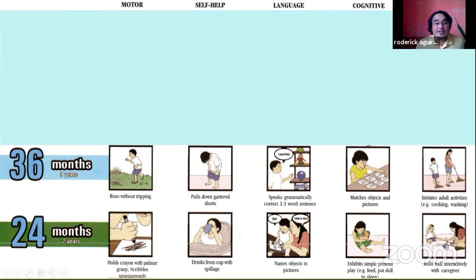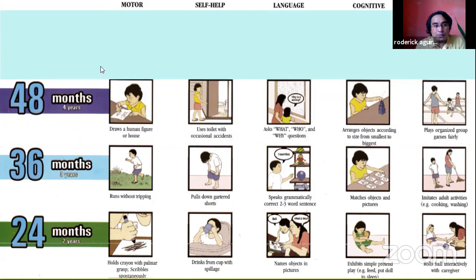tumutulong na sa mga gawain sa bahay kung anong nakikita niya sa mga adults. Kung sabi ng mga, hindi kasi naglilinis sa bahay, tanong, nakita ba kayo naglilinis? Kung hindi ka nakikita naglilinis, do you think na maglilinis sila? Hindi kasi siya kumakain sa tamang oras. Bakit? Kumakain ba kayo sa tamang oras? Modeling po ito dito sa stage na. So whatever the social-emotional development of kids they have right now reflects the social-emotional bearing of adults at home.